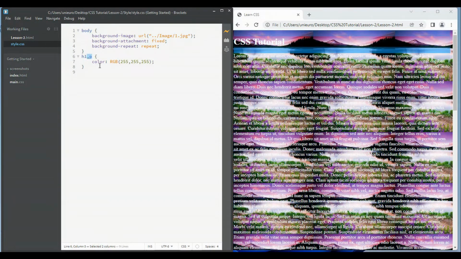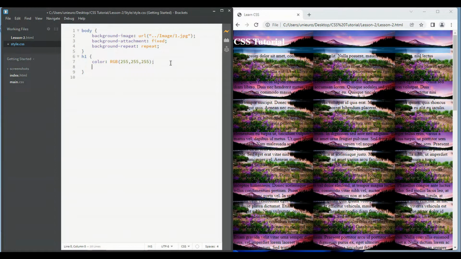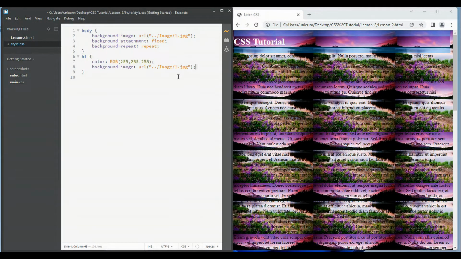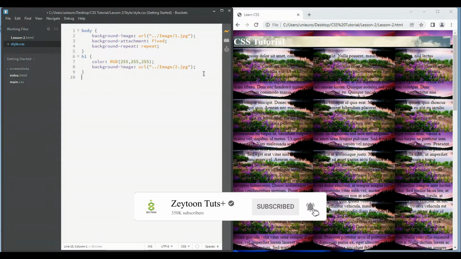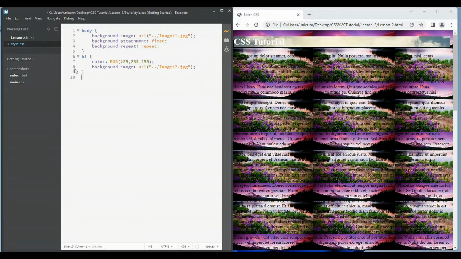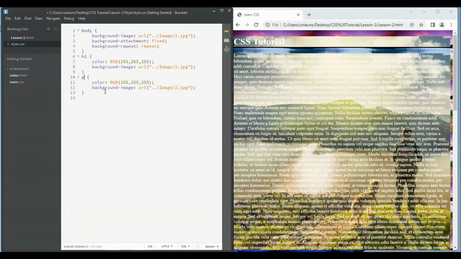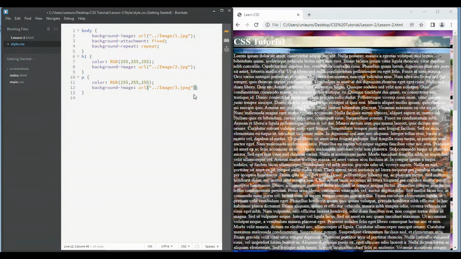To do that, first of all, for h1 we need this, background image 2.jpg, and for paragraph we want to use background image 3.jpg. Our style has changed.